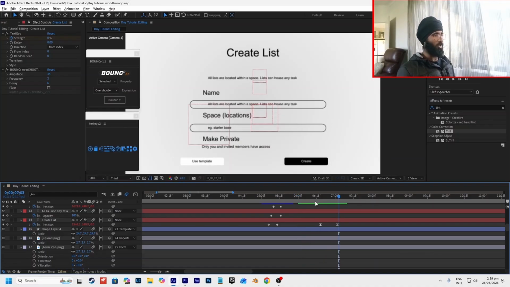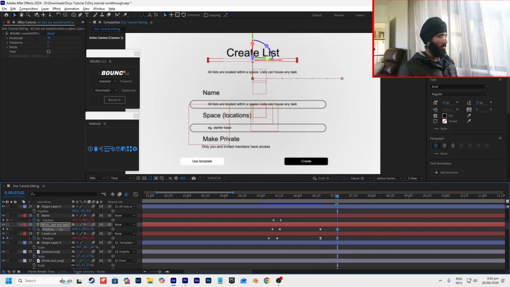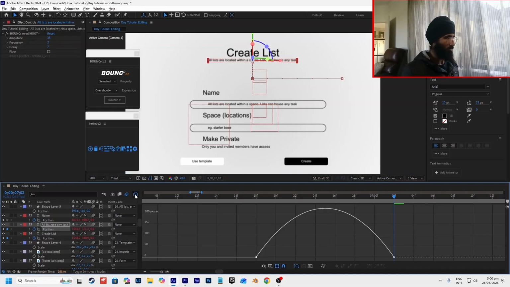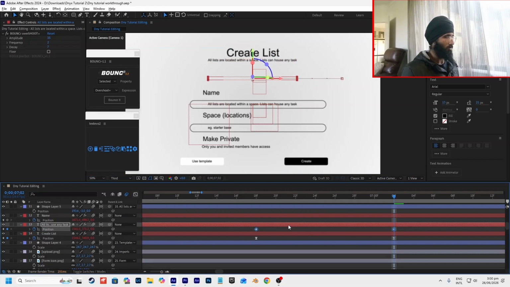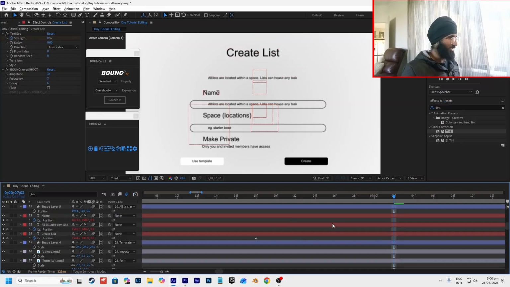Now I'm gonna have to do the null thing for every single one. But what I will do is keyframe every single one like the same. So P for position here, and then same distance, moving it up just like so. Select both, F9. You know what, scrap all of that.